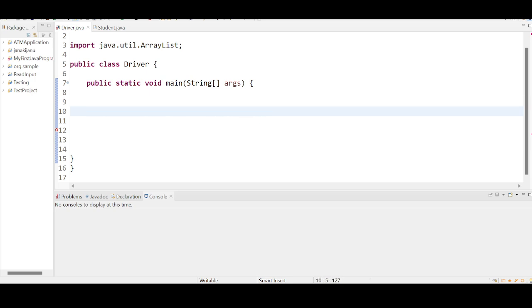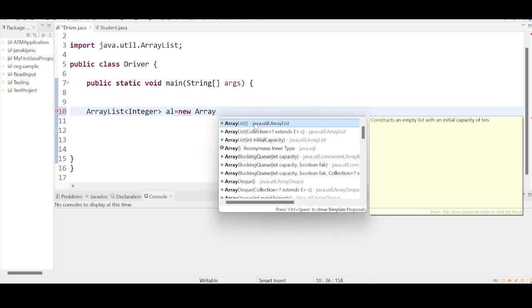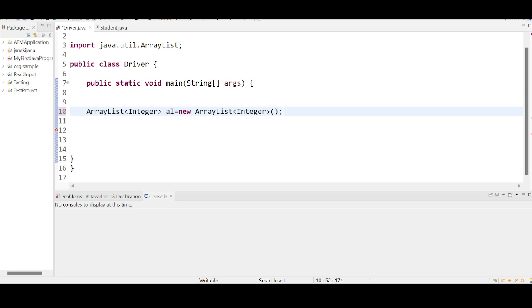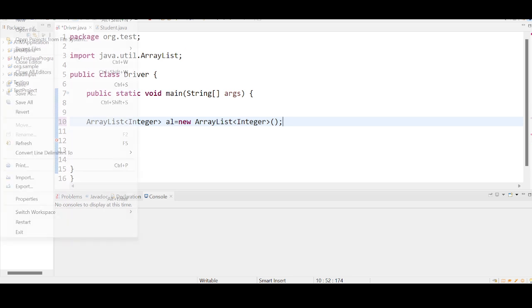Let me do one thing. Sometimes it happens. Integer al equal to new. Okay, we'll do one thing. Let me create a new package.